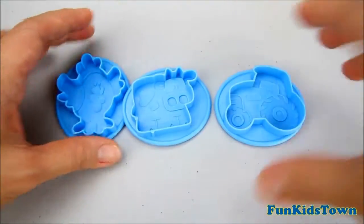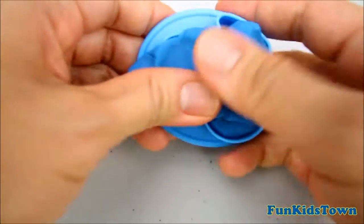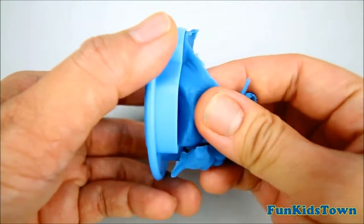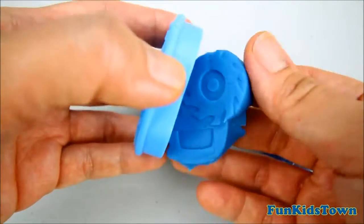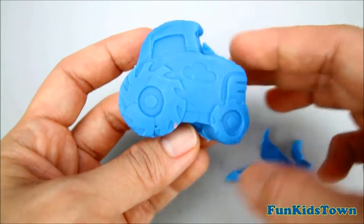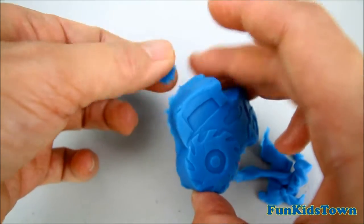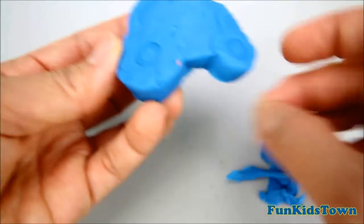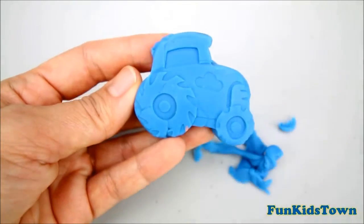Let's start! These are the molds, chicken, cow, and a tractor. Okay, let's make a tractor! Let's trim off the excess Play-Doh. Wow, look at that! The mold is perfect!